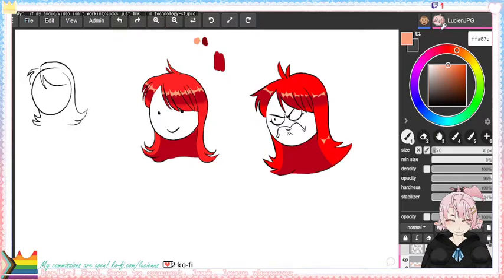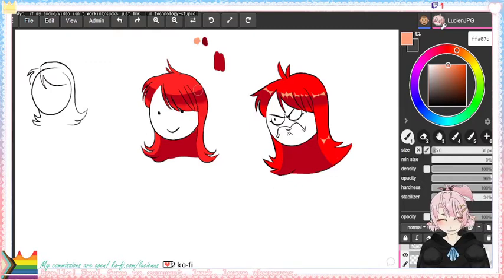Anyways, let's move on to the next way to shade hair. Also, just a random thing, one of my favorite artists, one of the ways they shade hair is they would put, my brush is too big, they would put little triangles like this. Or, do I know my shapes? No, I don't. A diamond, not a triangle. And I always thought that was really cute. And I don't know if you noticed, but sometimes when I do art, I'll actually do an upside down cross type of thing.